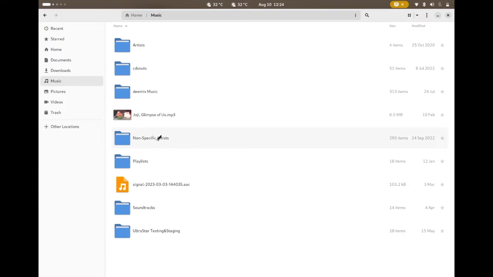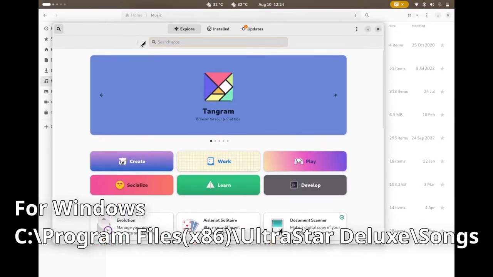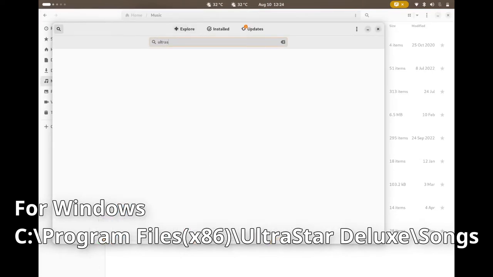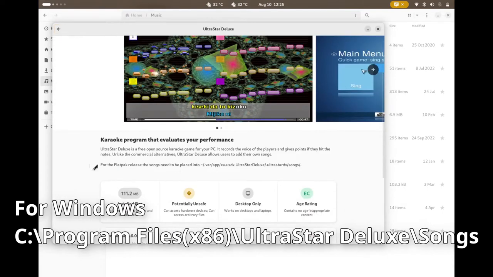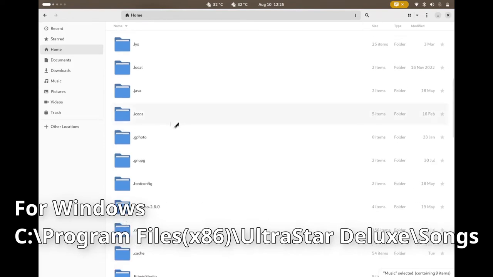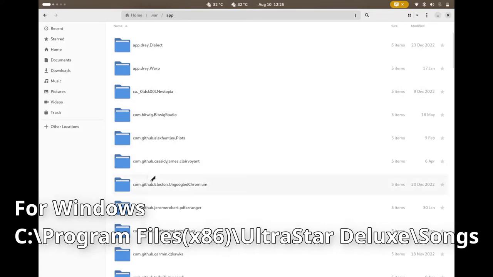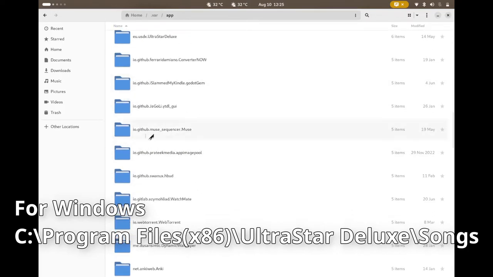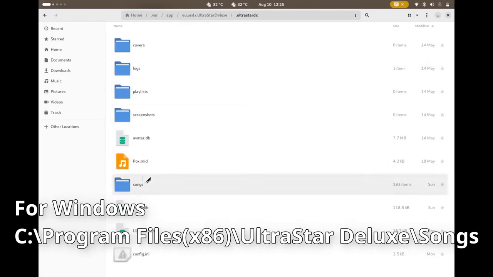All right, once we have our text file downloaded, we're going to head into our UltraStar song library. Typically, your song library will be in your music folder. Upon first boot, UltraStar will create its own directory within the music folder, and you can just drag and drop folders in there. Since I'm on Linux and since I'm using the Flatpak version of UltraStar, I have to go to a specific directory. Don't worry too much about that. If you're using Linux as well, it'll tell you where exactly to drop your songs in via the software store.